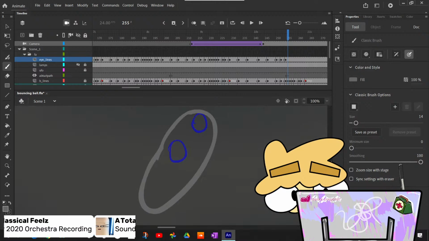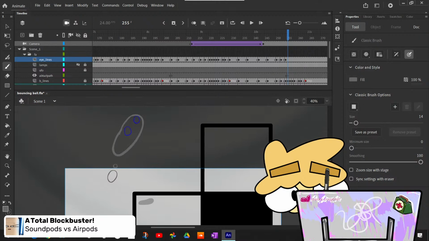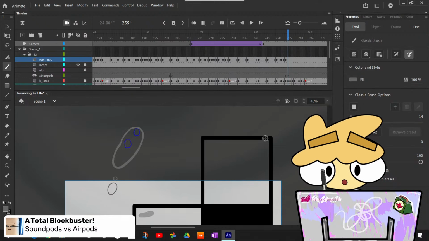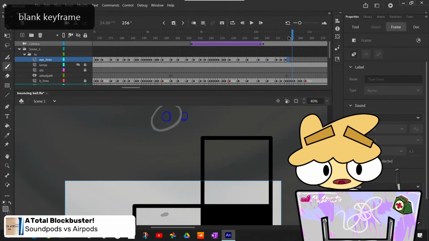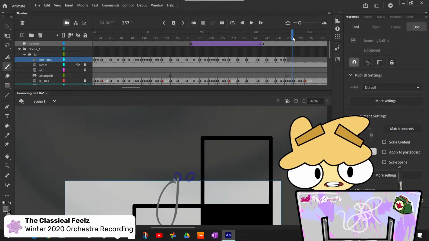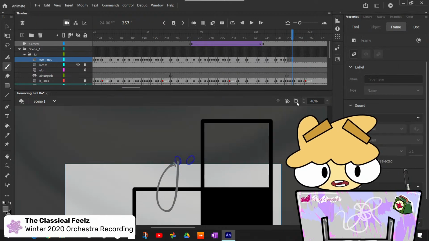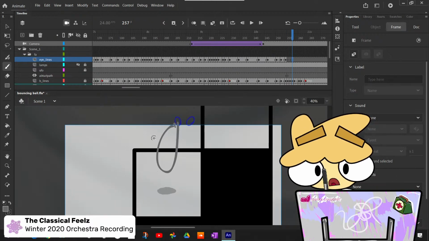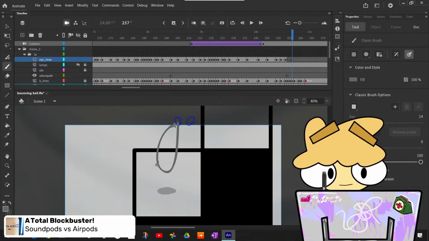If he's out of frame, we won't see him. So here you can see this is what our frame shot is. We won't see him. So we can have a blank keyframe. Still won't see him. Now we'll see him. He's in frame, and I can show you what it looks like. This is whatever's in frame, so whatever's inside the blue outline, that's the stuff that we're gonna need to put in.